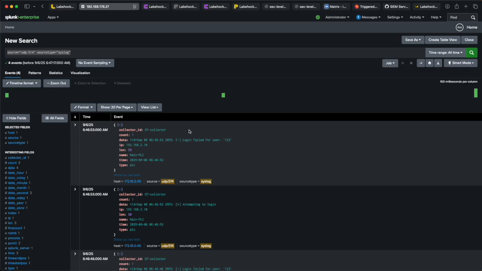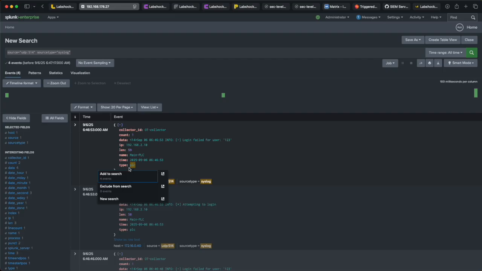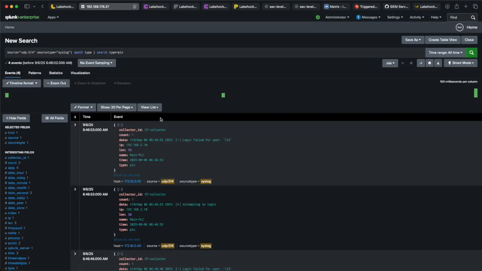The cool thing about Splunk is that it is easy to learn and easy to understand this interface. For example, we have type PLC. You can add this into the search and you will have all the logs from your PLCs.